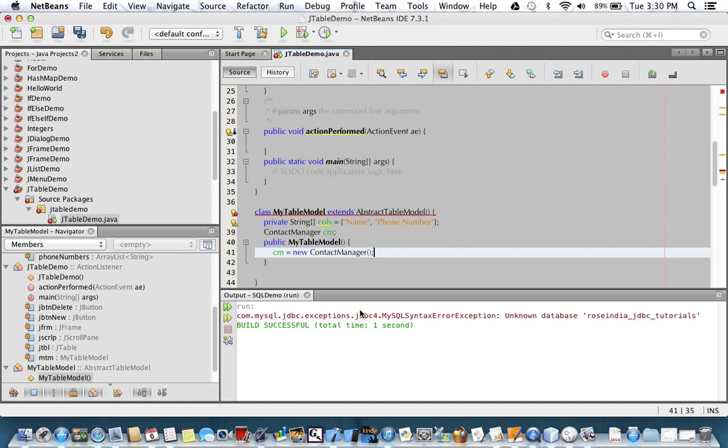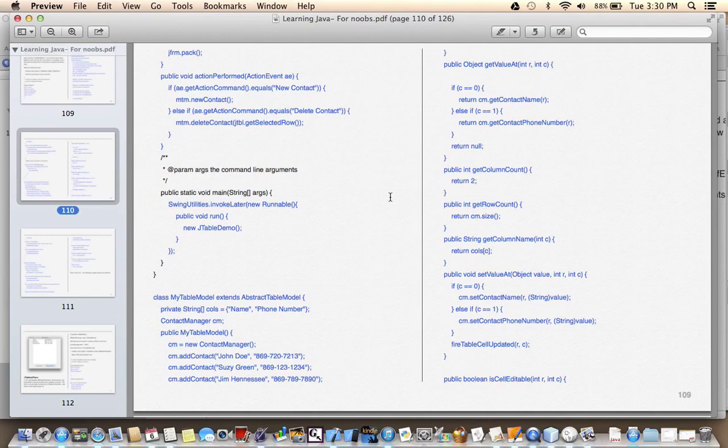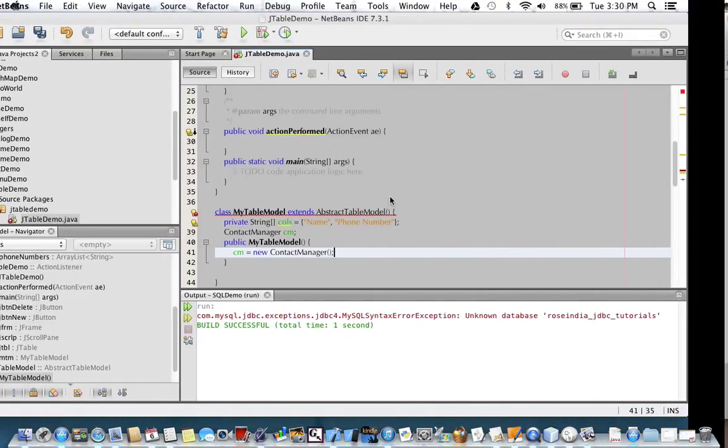Now the reason why this is underlined in red is that it says myTableModel is not abstract and does not override abstract method getValueAt in TableModel, because the abstract table model has a few methods that you need to implement, and I'll do that very soon. I'm going to finish the constructor first.